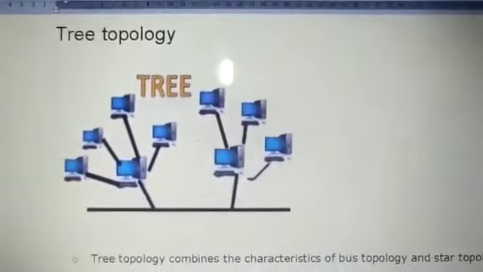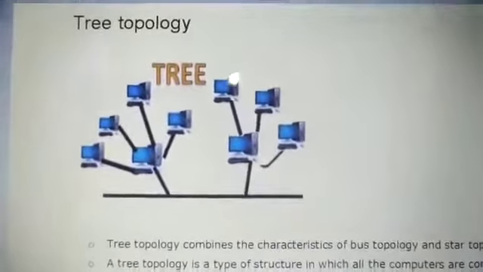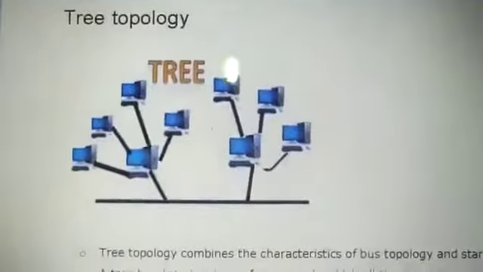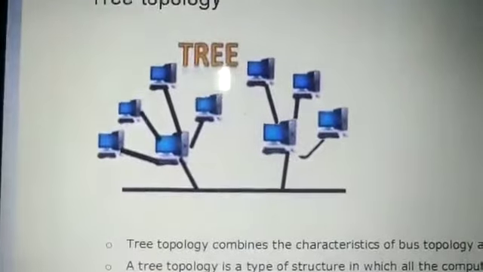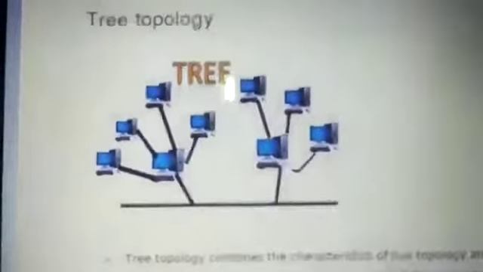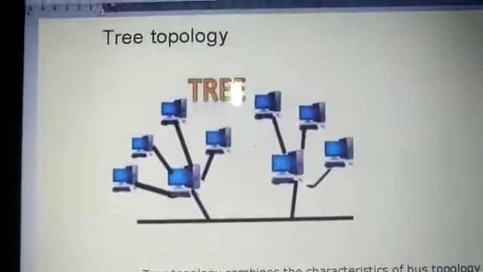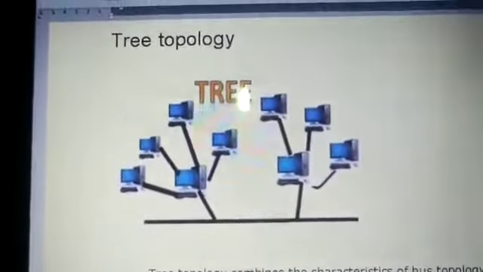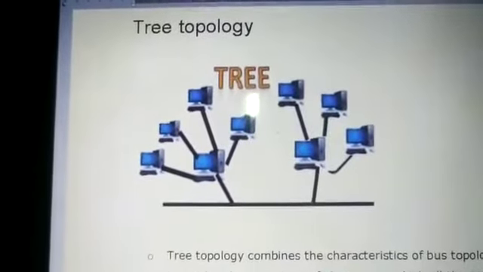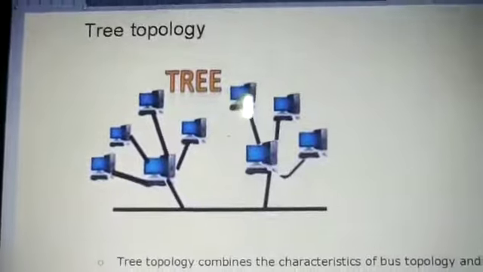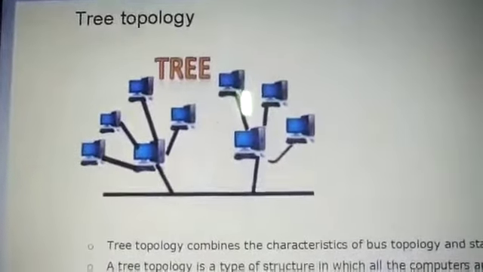So there is a concept of active hub also. Okay, hub. So first, with the diagram, I will explain these things. If you look at the diagram, you can see it is a mirror image of the actual tree, just the opposite. If you place a mirror next to a standing tree, the image you get is the mirror image of it. So that's why this topology is named the tree topology.